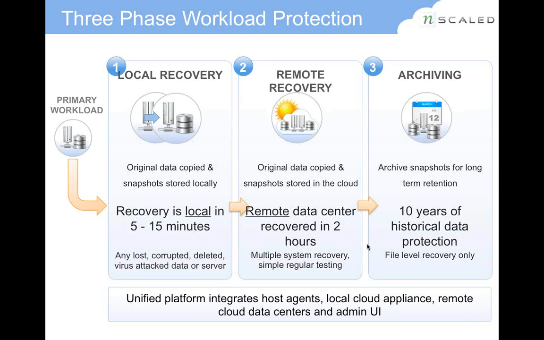That appliance then replicates all those snapshots off of your premises. We do it securely over VPN or MPLS out to a remote data center that NScaled has built and we maintain. So now we've got copies off your premises, and we've done it quickly with data deduplication and WAN optimization, and we're storing them there. This is for the scenario where you lose your data center. You've had a blackout or there's a hurricane. We had several of our customers affected by Hurricane Irene last summer, for example, who needed to declare a disaster.